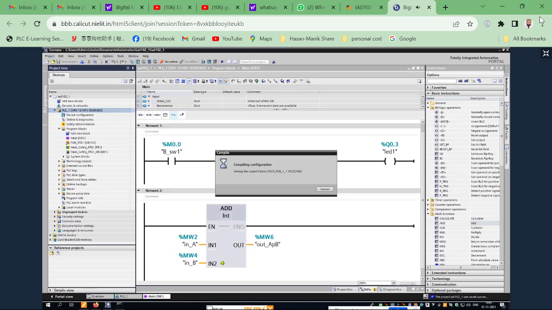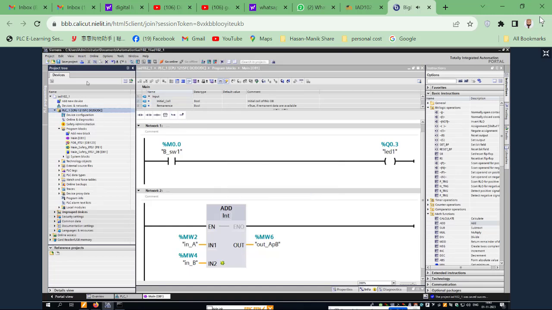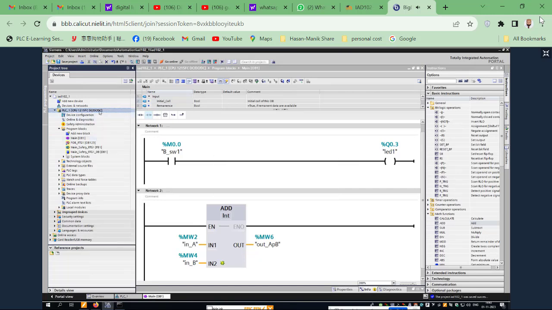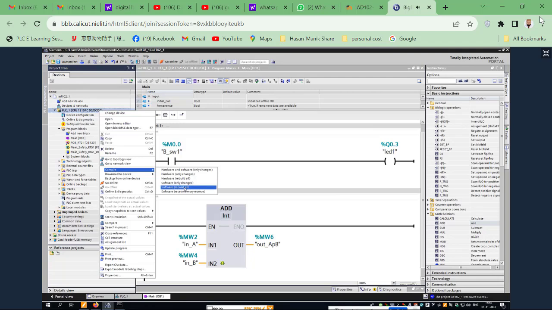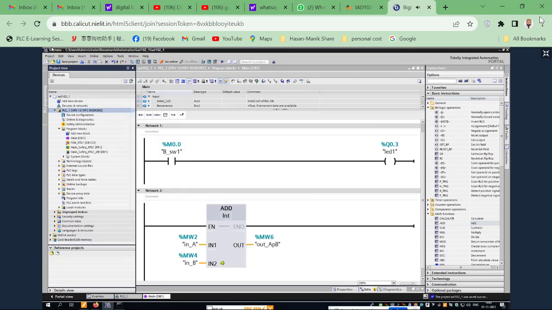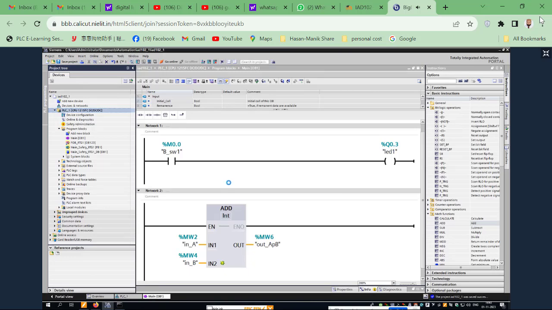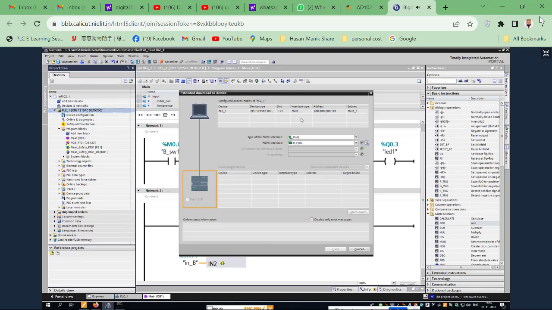I am going to download. Compile first the hardware configuration, already compiled, rebuild. Then after that you can right click, compile, software rebuild all. Now you have to download. Just right click. You see download to the device. First the hardware configuration, download. Then you see this is the IP address. Then for the network address, select the PC network card, then the network address we already created. Then you click the search button, and automatically this PLC will be displayed here.